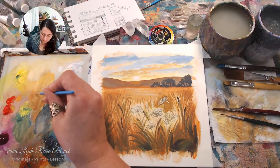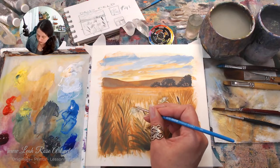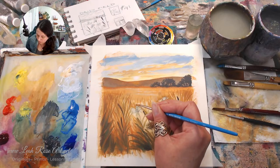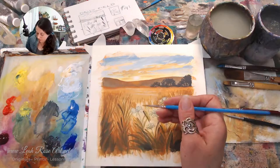Keep in mind what's going on around them, and I promise you it's going to be worth it. The painting around them is going to definitely look worth it.